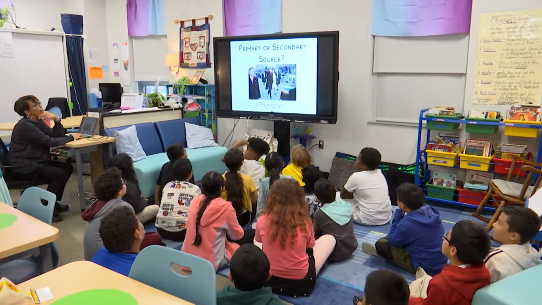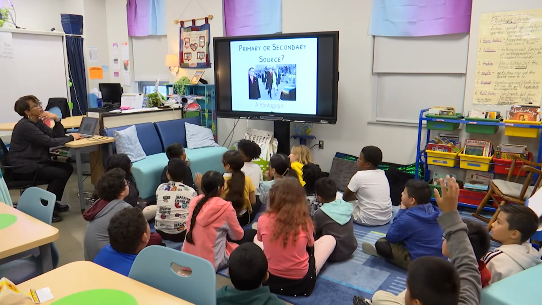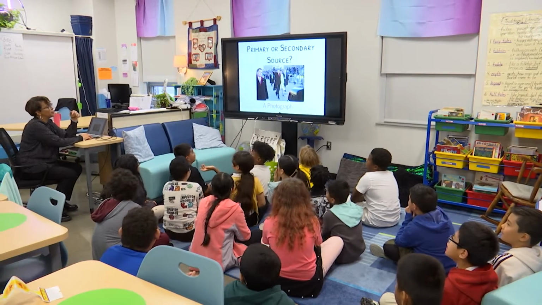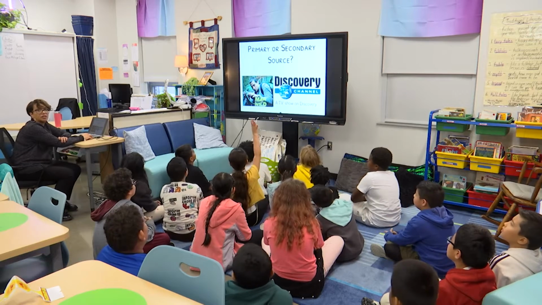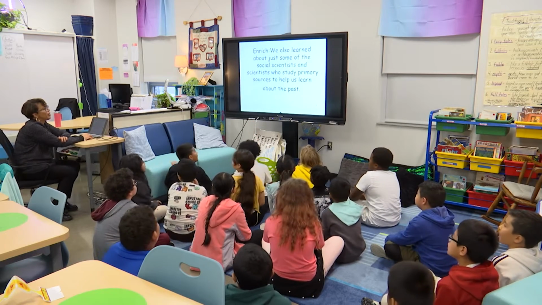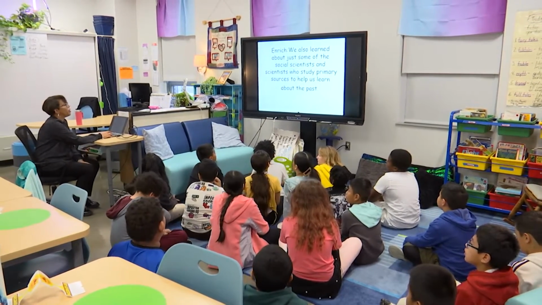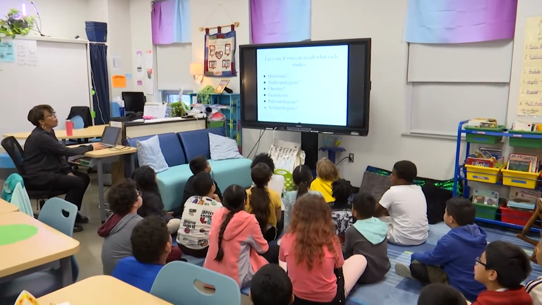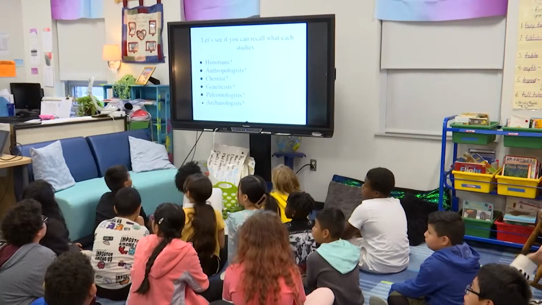What about a photograph? Riley, primary or secondary? Primary. Who is that? Michelle Obama. Yeah. Michelle Obama. Okay. What about a TV show on Discovery? Secondary. That's right. So we also learned about the scientists who help us learn about the past. So let me see if you all remember what these scientists do.